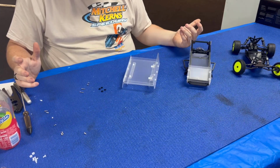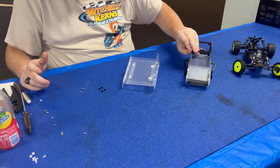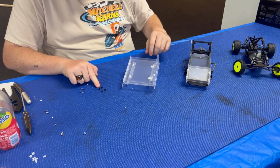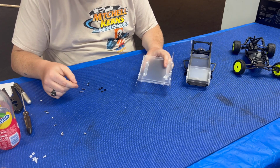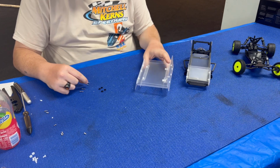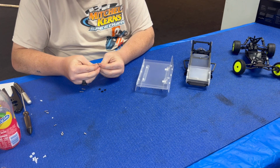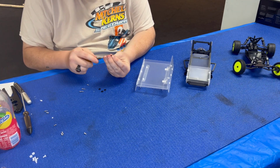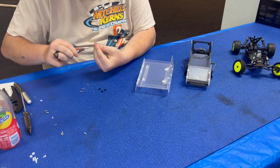Alright guys, so now we're gonna install the wing onto the cage. So all we're gonna use with that is gonna be the 4 included plastic washers. This makes it nicer. 2 M2.5 by 12s and 2 M2.5 by 6s. So what we're gonna do is just install the little washers onto the screws. Makes it easier. They hold the body better.